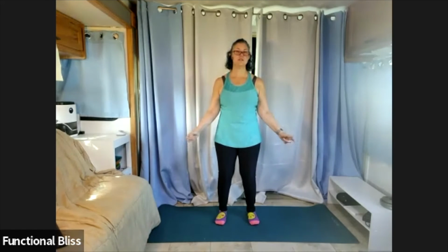Starting with your hands, shake your fingers around, and then add a little shake in your wrists, and then up into your elbows. And then from your shoulders, wiggle everything around, nice noodle arms.